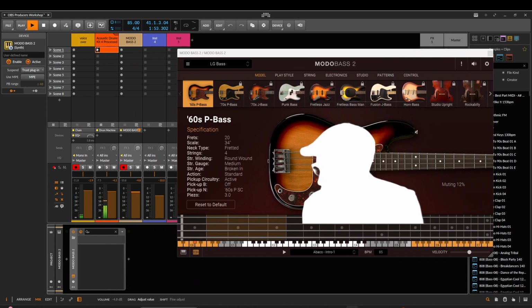So now we're going to boost the volume up on that as well. Okay, so I like that little groove. We're just going to throw that in there to get us started.